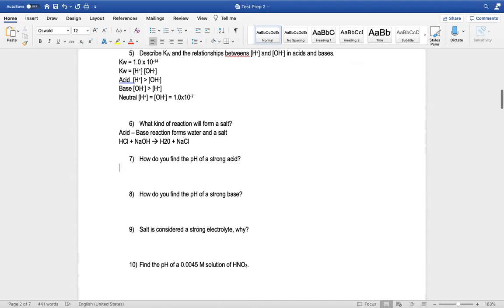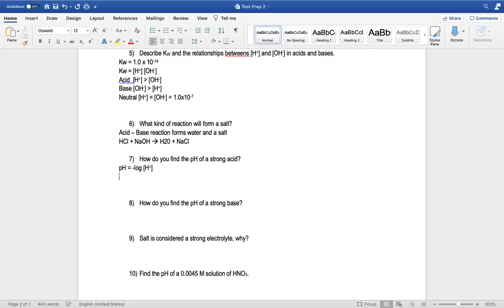How do you find the pH of a strong acid? Isn't that the Ka equals the A and H over HA? I think that's one way to find it, but the way it's saying on the key is to do the basic equation, which is just the pH equals the negative log of the H plus ion. There we go. But I'm pretty sure the way you described it was right too.